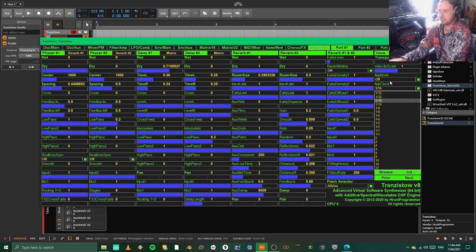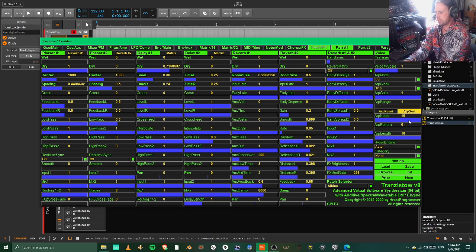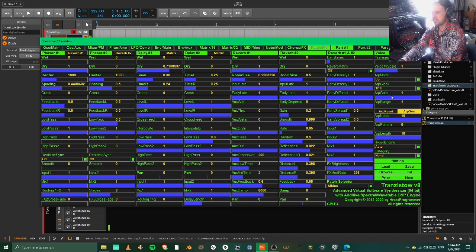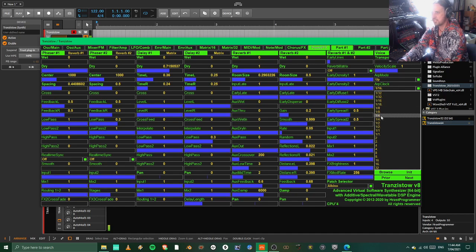So we'll turn it on just so you can hear what's going to happen. We can have this basic arpeggio if we change the clock's rate. Dotted 32 notes, 16ths, dotted 16ths, quarter notes, and so on. You get the idea.